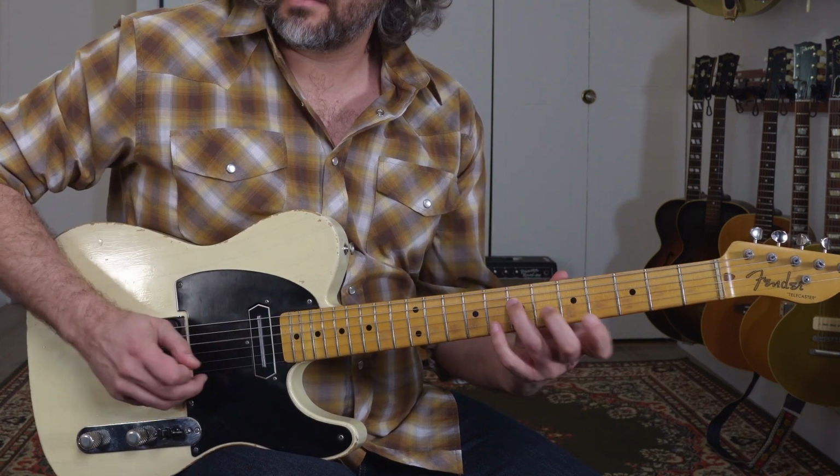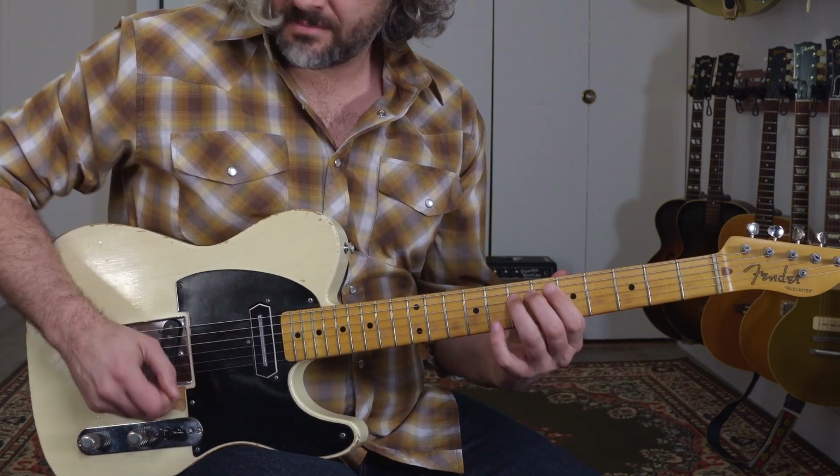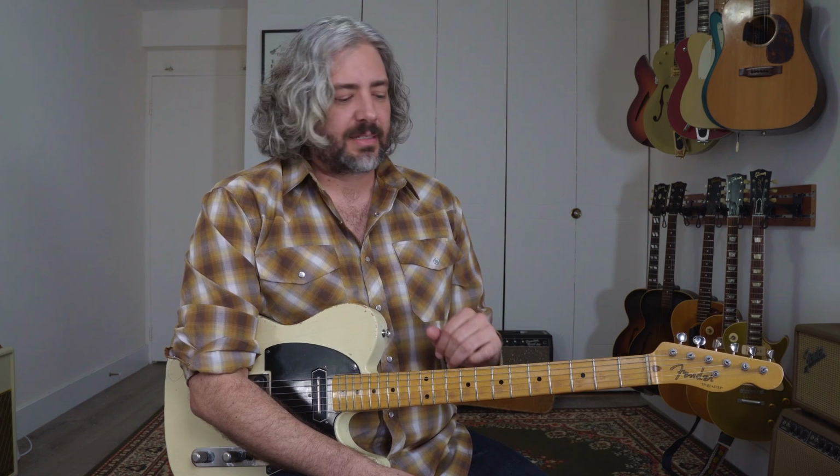Okay, much better, right? And all we did was one position, three licks. I just showed you how to add these three variations, these three devices to one of the licks.